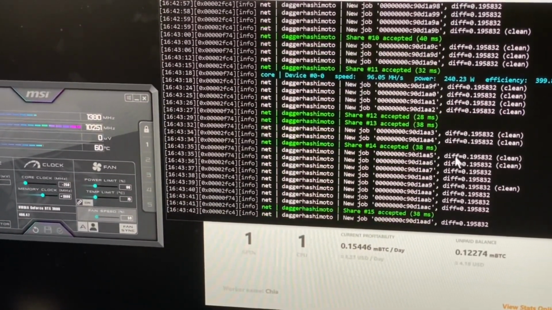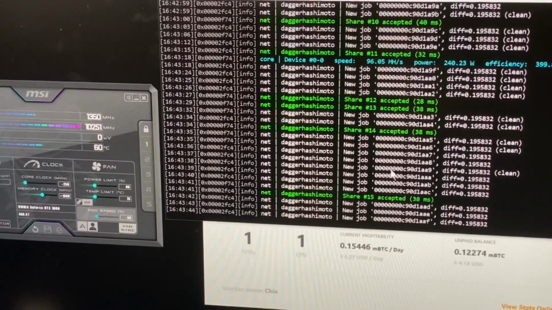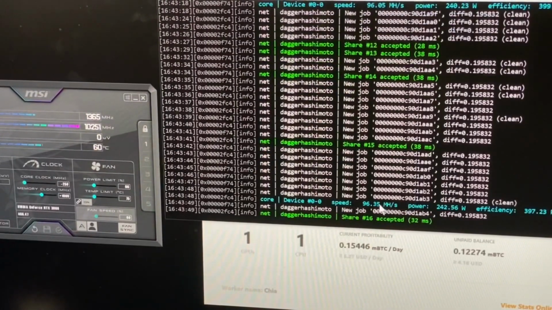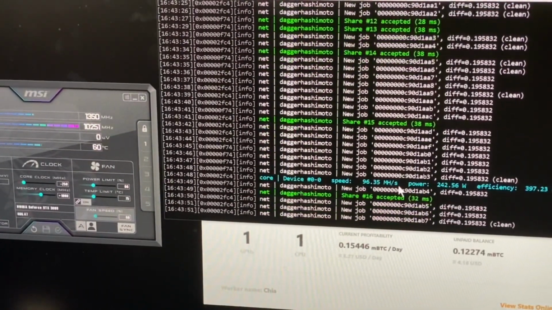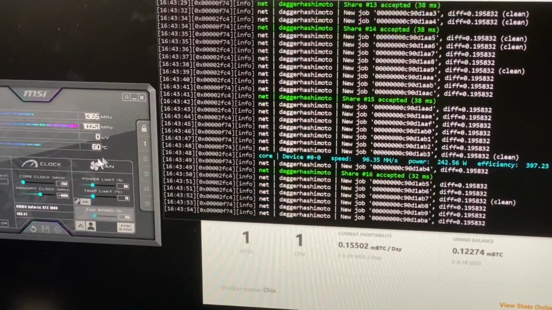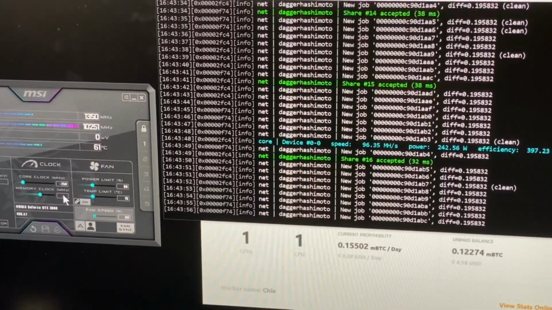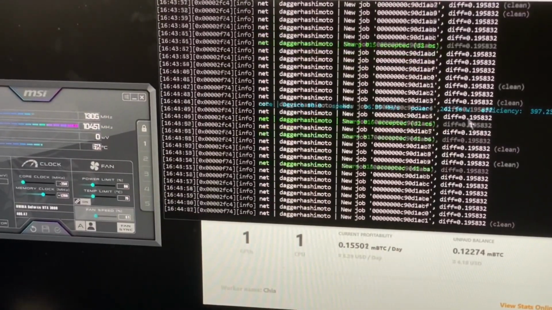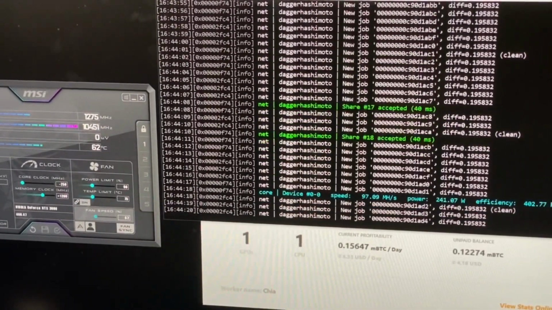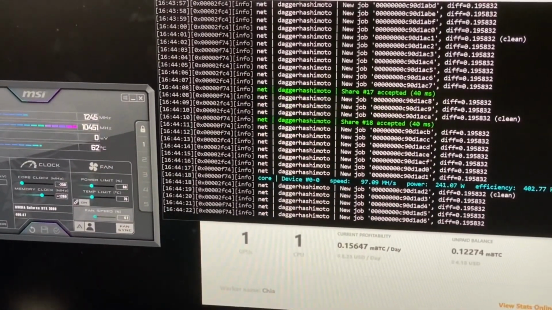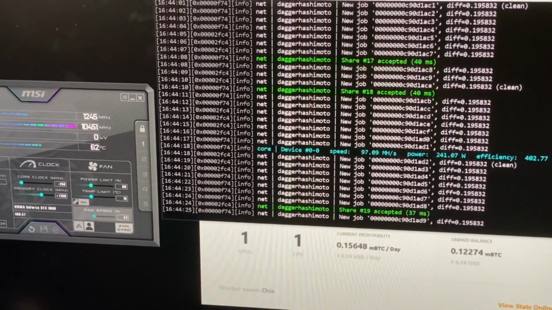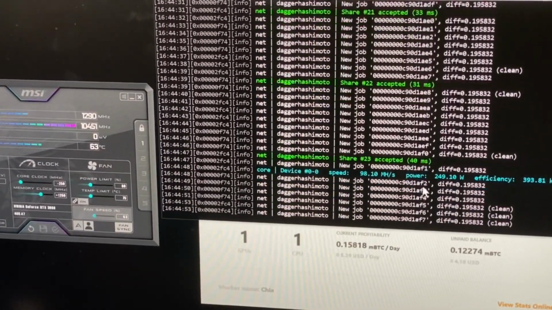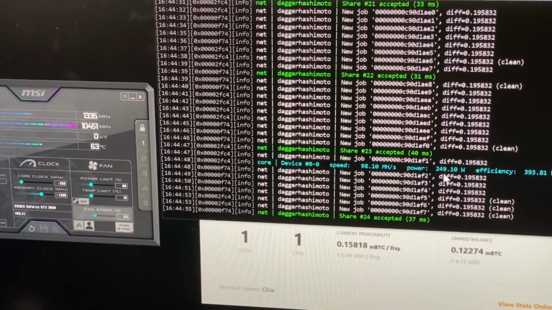I'm stoked. I'm very happy. It seems like it's not limited, but I guess we have to wait a few minutes to see if there's any difference. Well, again, 96.35. Let me see. I'm going to try to boost this overclock a little bit. 1200. Okay, we're at 97 mega hash, 241 watts, still 402 kilohash per joule. 98, we're at 98.1 hash now. Still only just under 250 watts.